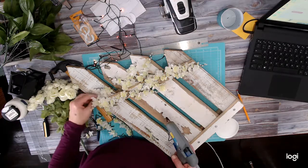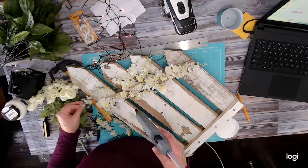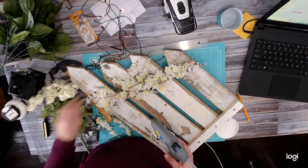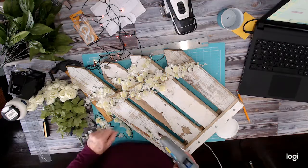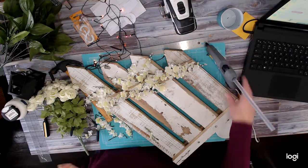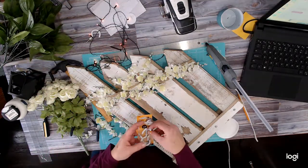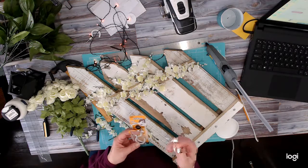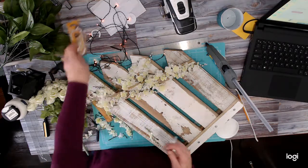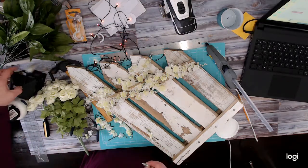I'm just gonna keep sticking these in there. Trying to let them follow the curve they want. Now I also have a hook. Now this is just a 2 1/4 inch. It's like a rubber coated hook. I got them at what we call a Meijer store. It's kind of like a Walmart. It's your all-in-one kind of grocery shopping center.